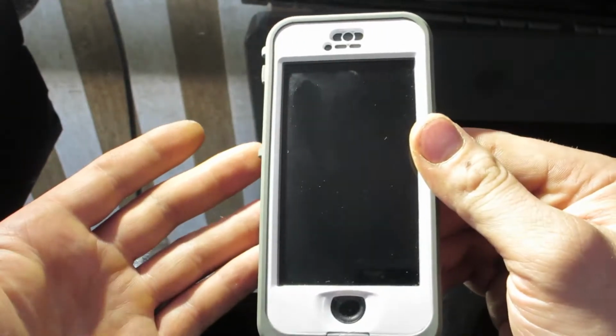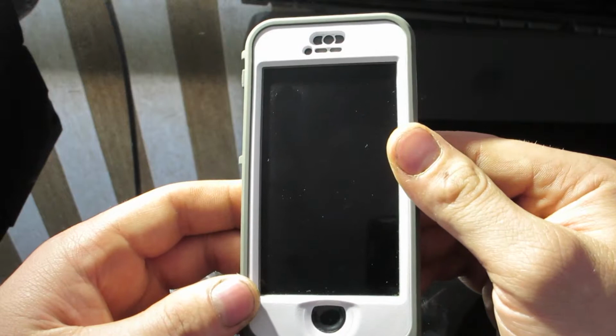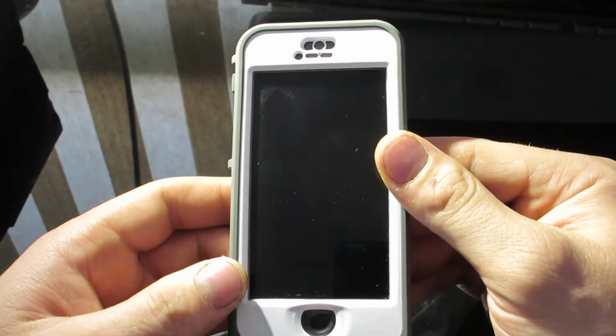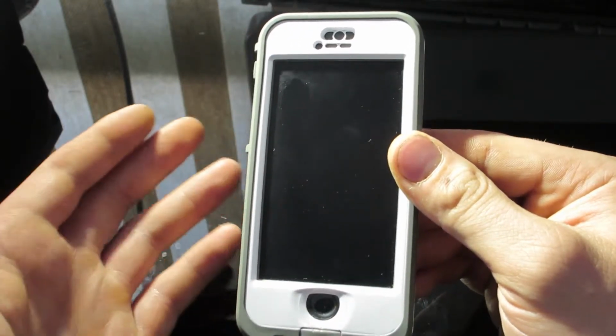Speaking to people, no one's complained on the other end. I haven't had any issues with hearing people. It is a little bit different. It does make a little bit different sound, but it's not bad. You can still hear them.